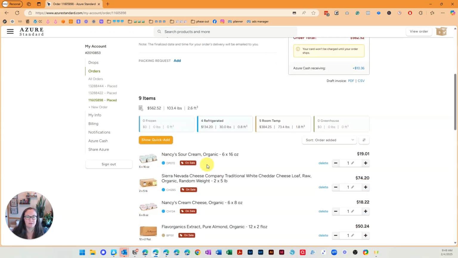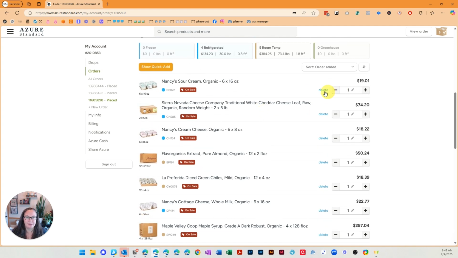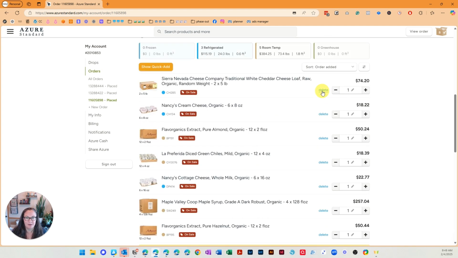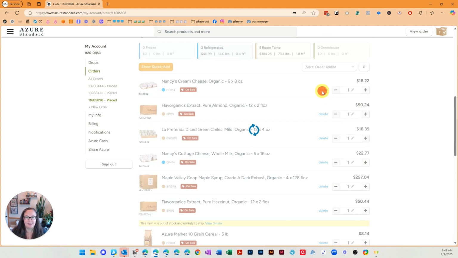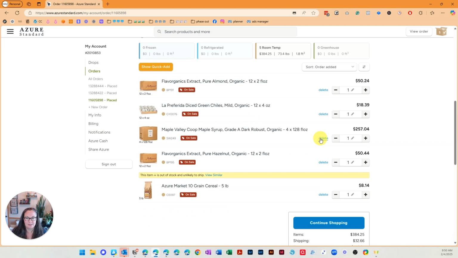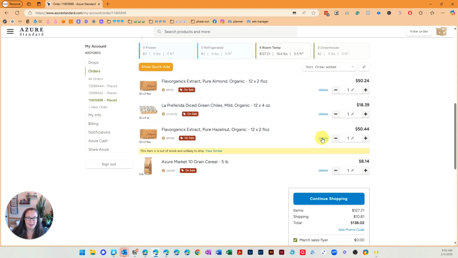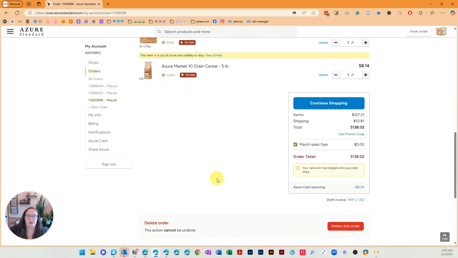And so what I will do is I will come in here and I will say, you know what? Like I said, we're not eating dairy, so I'm going to remove my sour cream and the cheese and the cream cheese. I'm going to keep the green chilies. I'm going to remove this. I'm not eating sugar, so we're going to remove the maple syrup. And most of us aren't eating grains, but the kids are still eating some grains for breakfast. So otherwise we would go through even more eggs than what we already do.